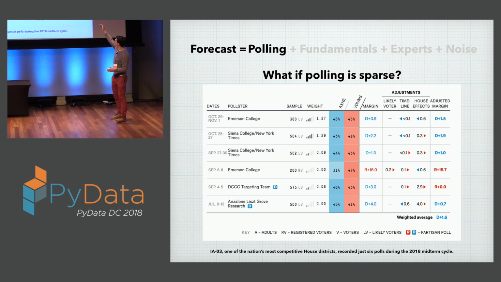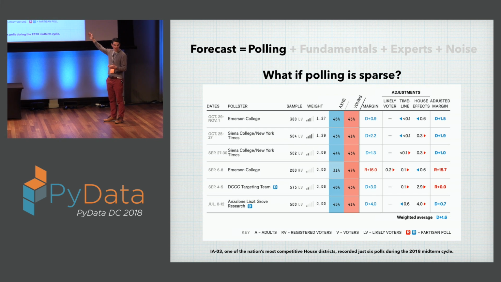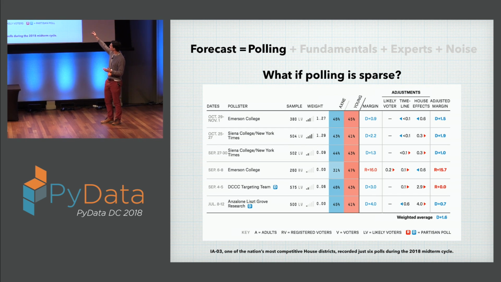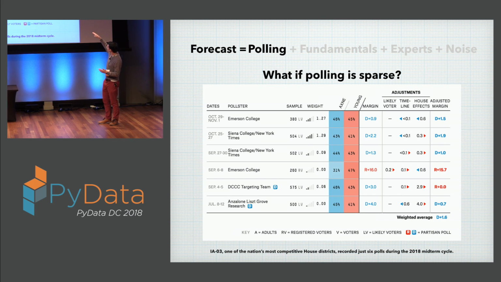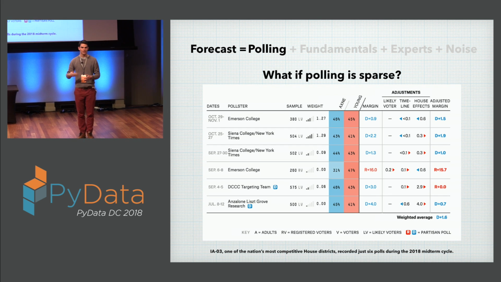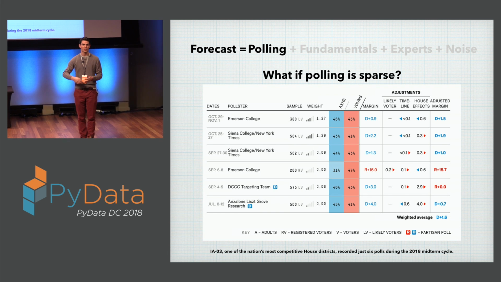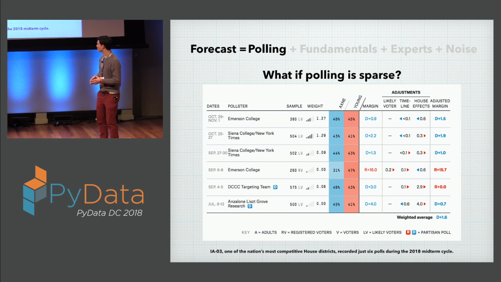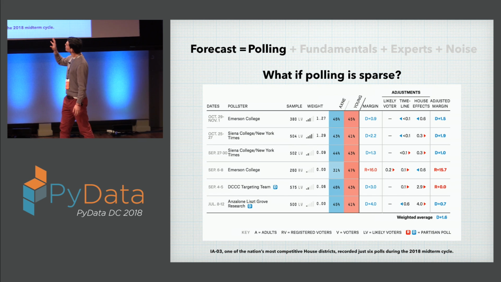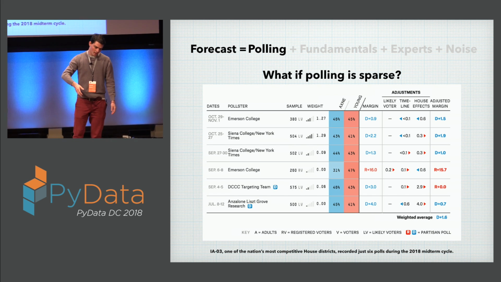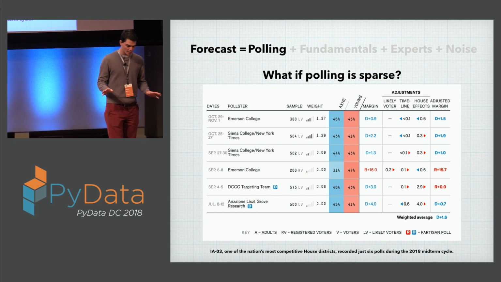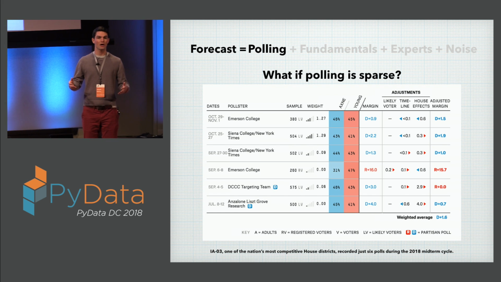And not only that, but if you look at some of these results, it is kind of all over the map. You have this Republican plus 15.7 from September 6th to 8th, and then a bunch of other relatively lightly leaning Democratic results. Right? If you just took a weighted average of the margins, you get a fundamentally different picture than if you thought deliberately about some of the timeliness factors or some of the other areas that we could consider. And so the question is, what if polling is sparse, and the answer, and this is where I think there is a fair amount of ingenuity.